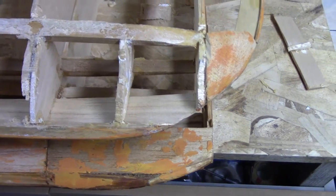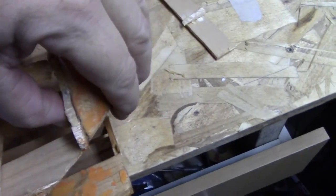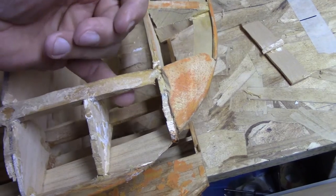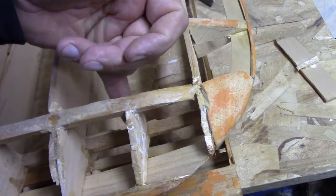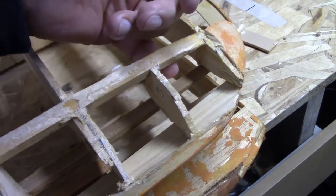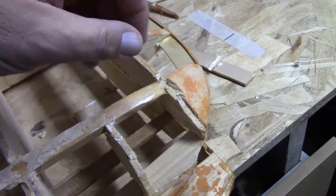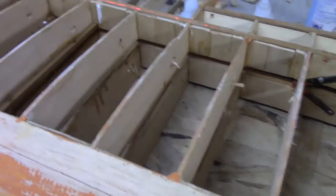I'm going to have to address how I want to fix that one. I'm going to have to think about that one for a little bit. Do I want to actually bring this back through, or... Because I don't particularly like this. If I really wanted to, I can come in on the bottom of this, because it's going to have actual shear web glued into place here, because I had to cut the shear web out. So I may end up just cutting a block of quarter inch balsa and gluing it in between the spars here. And that will give me a firm attachment point for the wingtip. But alright, that's one of the problems.